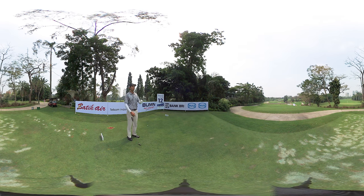It's a par 3. If you play it from just in front, it can play about 140 yards, but it can play about 180 if you play it all the way back. Needless to say, it's a great hole, very picturesque and very beautiful. So I'm going to play this hole and walk you through what I do.